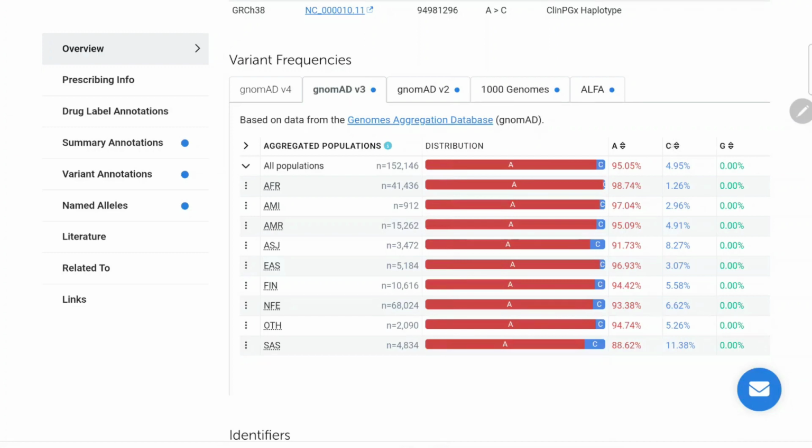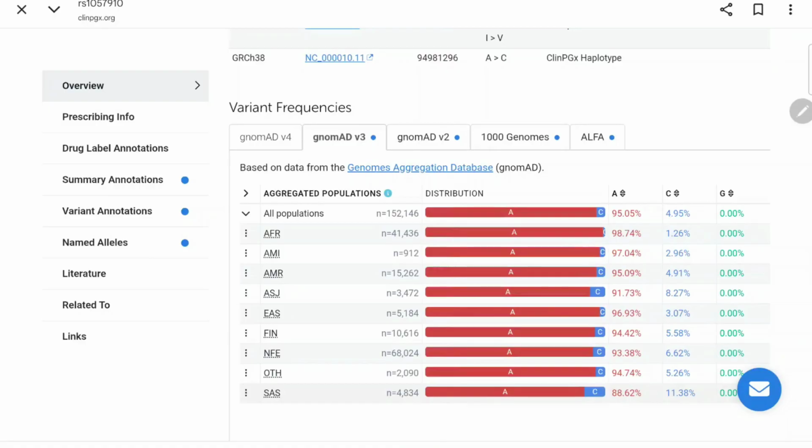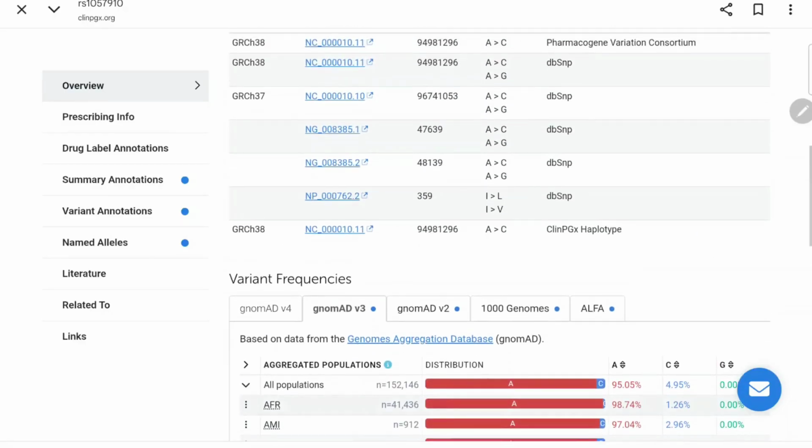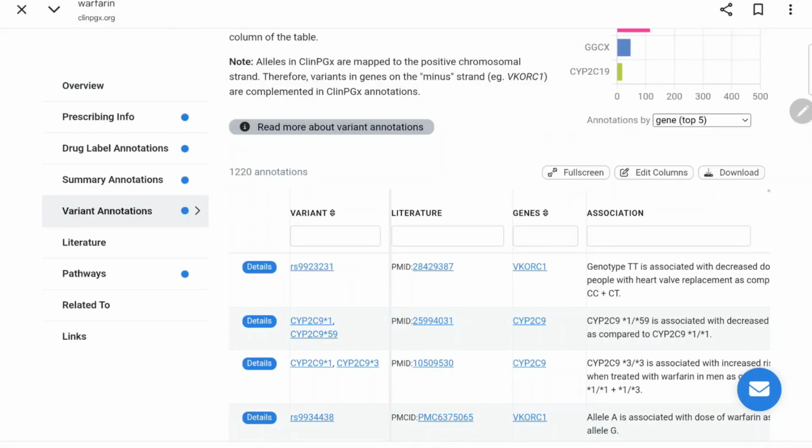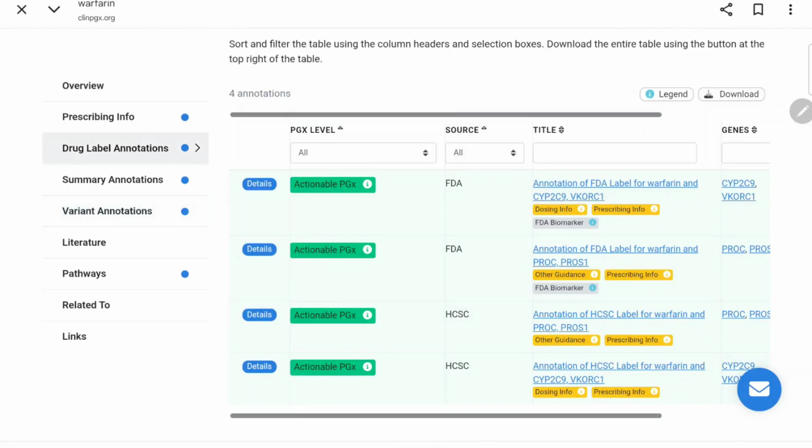Here the minor allele is C, and you have the all population frequency about 5%, and according to the population or ethnicity, you have African, the frequency of this allele in African about 1.26%. So you can use this search function to search about pharmacogenetics of any drug you want.